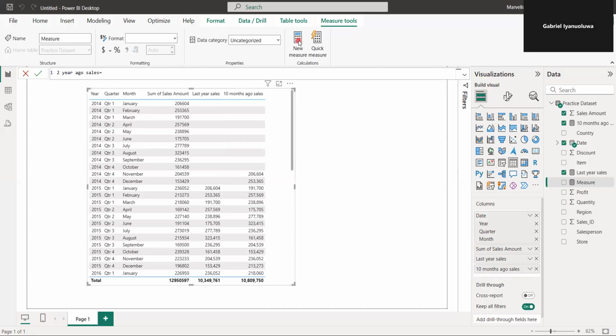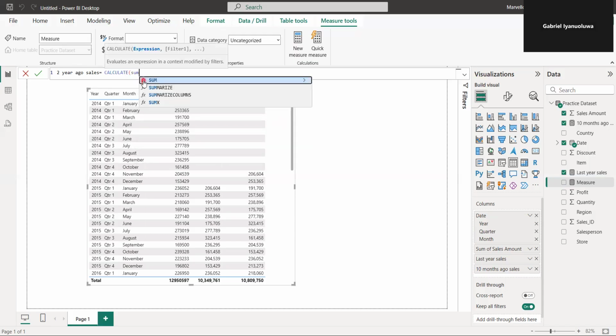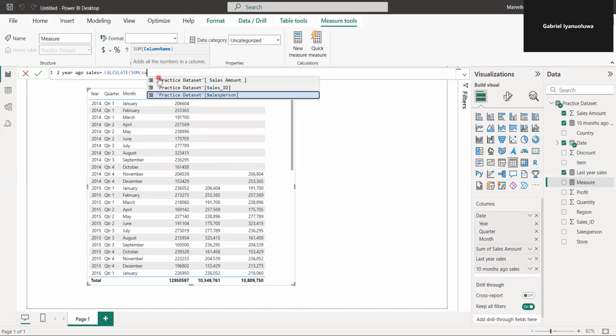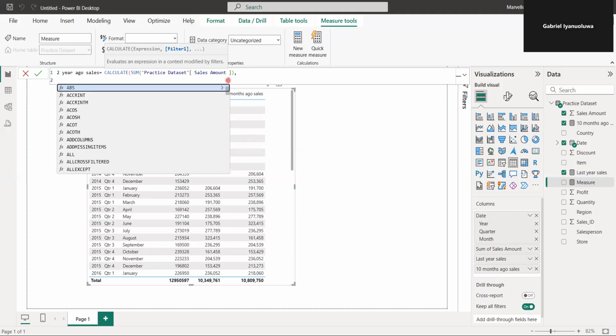I will guide you and navigate you to the highest form of training. So here we also use calculate. I'll click on our sum, and this is our sales. We want to calculate for about 2 years ago sales.